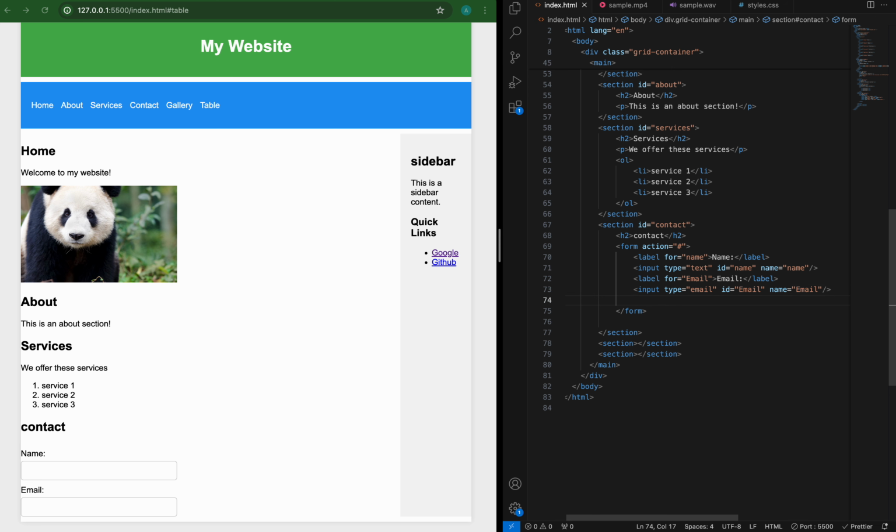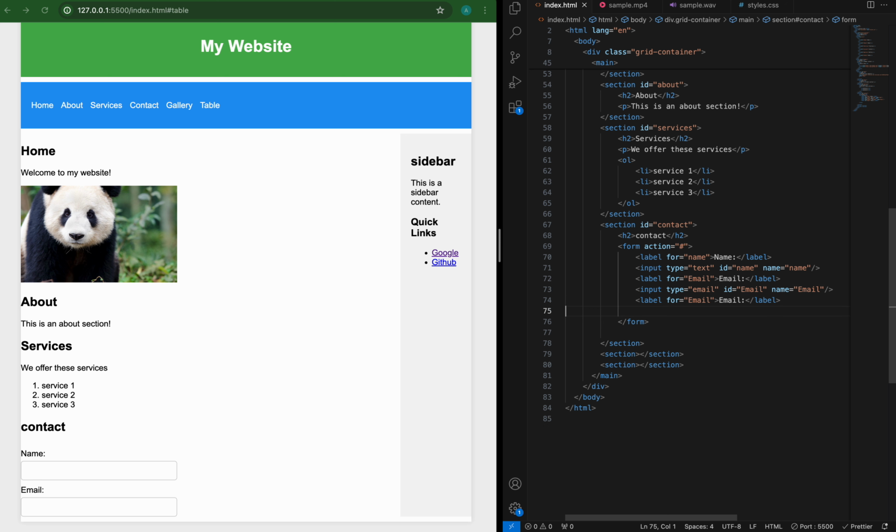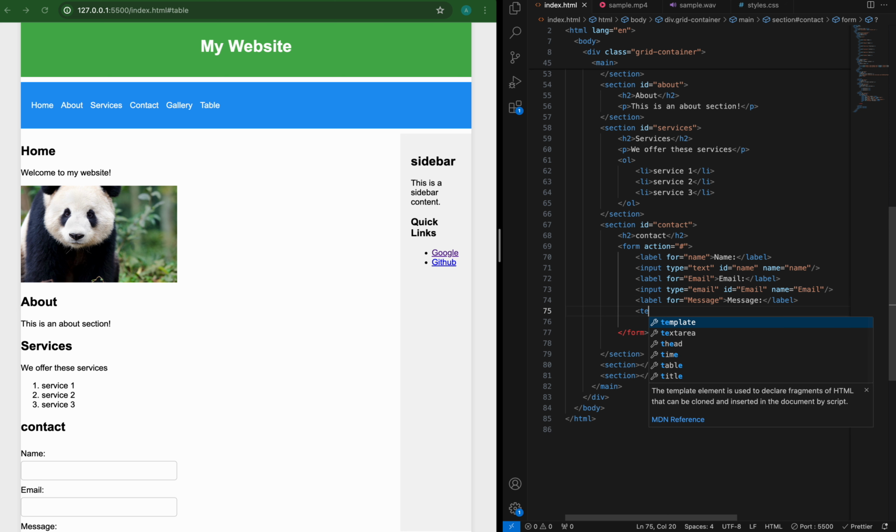and also I want a label called message. Okay, message. And also the input can be a textarea, because I want to have more than a few words. Textarea.